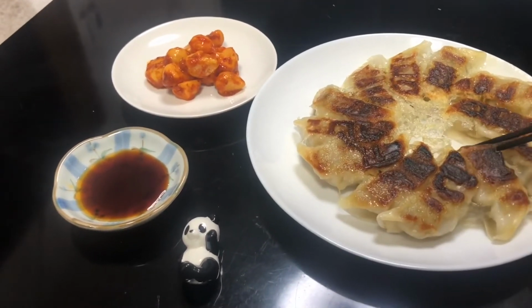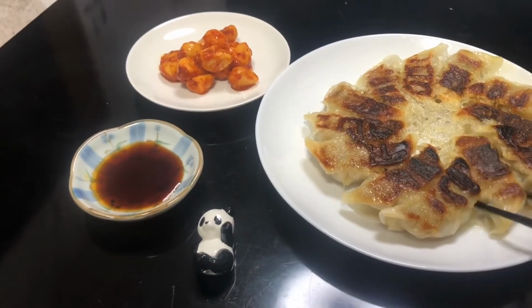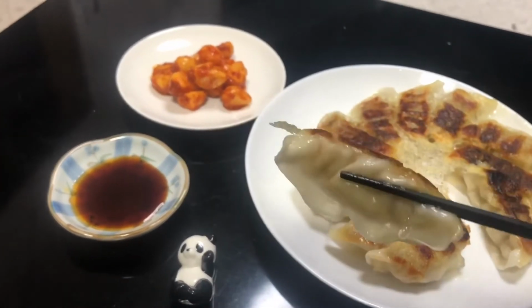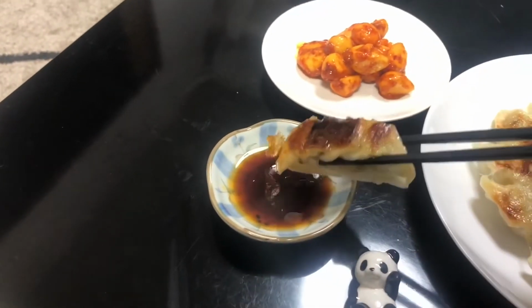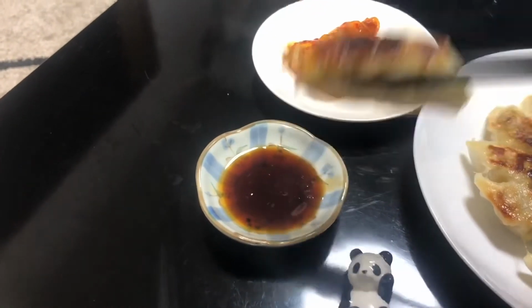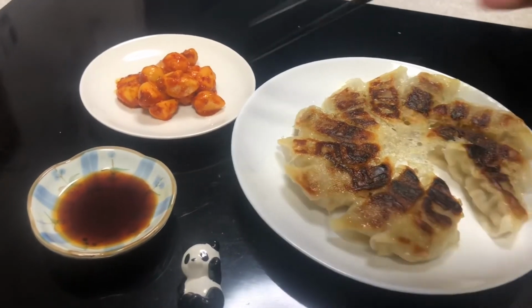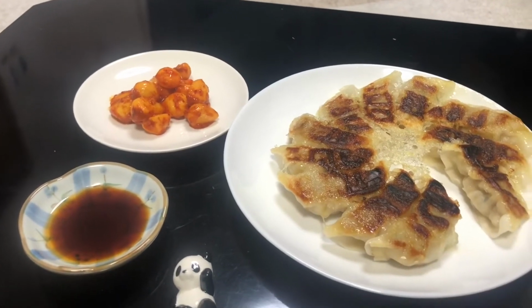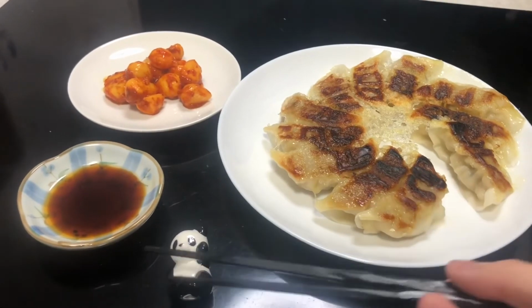Can you hear the crunchy sound? That's the wing. That's awesome. Very crunchy and tasty. And here I try the miso flavored garlic. That's great. I can feel the energy.